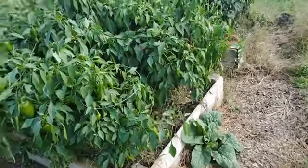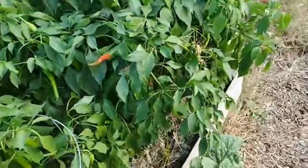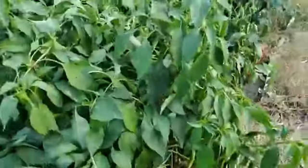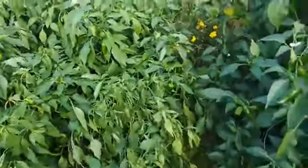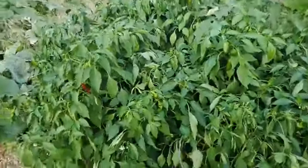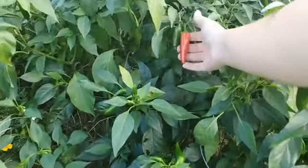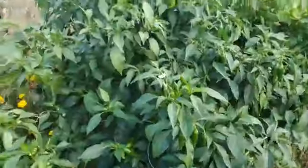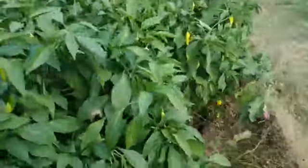These are my sweet pepper plants, which are still producing — except for this one, which is apparently a hot pepper plant. I found that out accidentally one day. I've got some nice red peppers that need to come off soon, and we are almost at the end of our pepper season. There are nice orange ones in there too — those are the yellow sweetie variety, super tasty. Here's a jalapeno I clearly let go too long, so it's red. This is my hot pepper section — look at how tall my hot peppers are. They are huge, and I clearly need to get out here and get these picked.